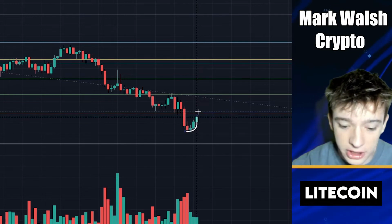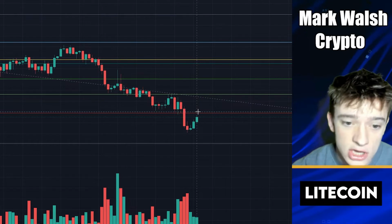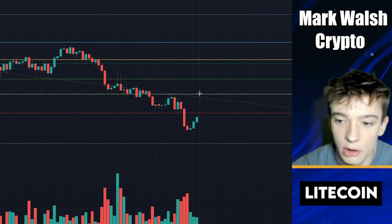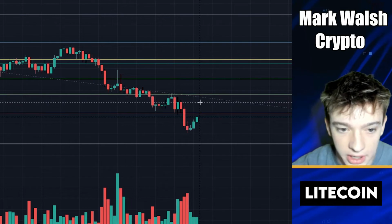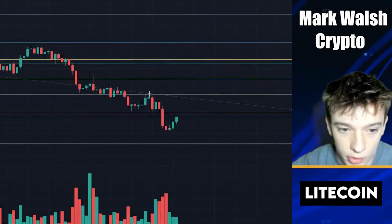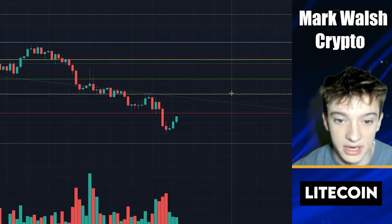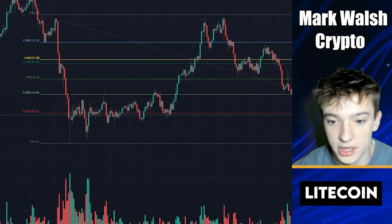Now this fib level at the 0.236 level is right where the 0.786 fib level is. So this is a super important resistance for Litecoin to break through. If we can break through that, we should almost guarantee that we are going to get price action up into this $110 range up here and hopefully retest the 0.382 level right here. This 0.382 level is also near the Fibonacci golden pocket, so we need to get back up into that range, and that would be pretty bullish for Litecoin if we could get back up into that range.